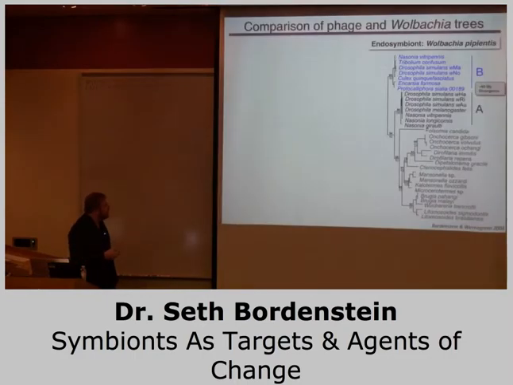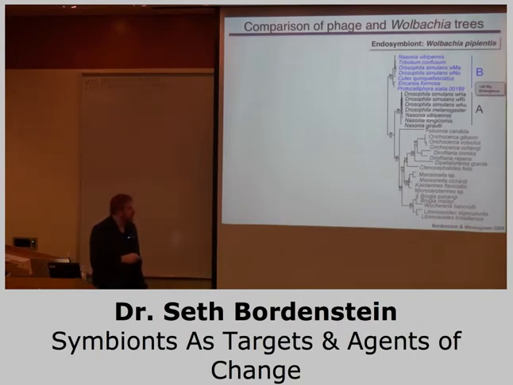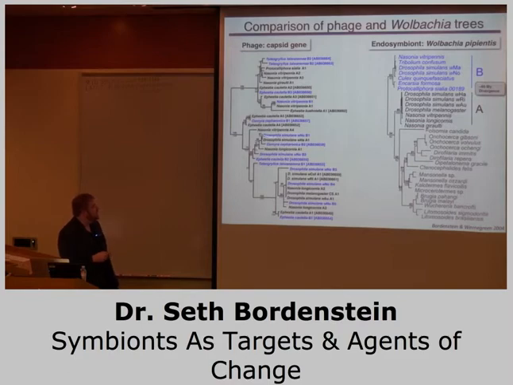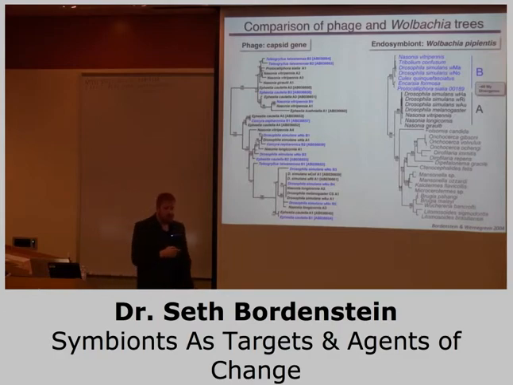All right. Okay, so some of the evidence for gene transfer between Wolbachia and phages. So this is a phylogenetic tree of Wolbachia. There are two main groups in arthropods. These two groups, the A and B Wolbachia, diverged about 60 million years ago. If we look at their phylogeny, we see that the phylogeny of Wolbachia is completely unlike the phylogeny of the bacteriophage capsid gene. And we see a lot of diversity here.